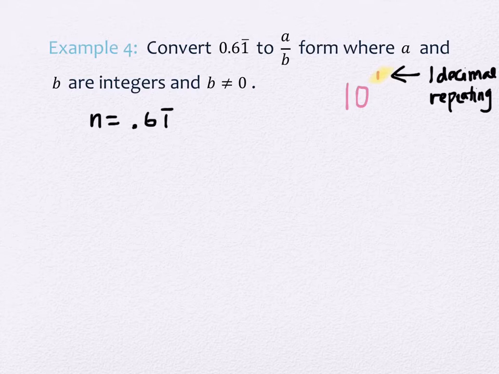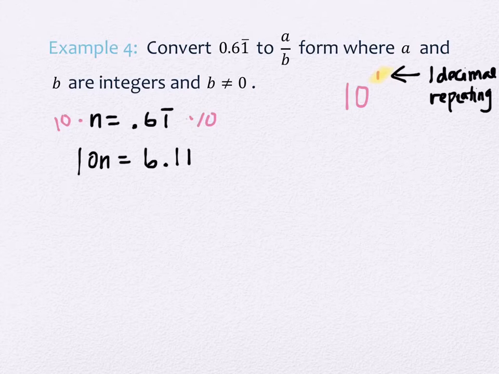Okay, so we're going to multiply by 10 on both sides. So like I said, the left-hand side, that's the hard side, 10n. What's going to happen on the right-hand side? And that's true. It will be 6.1 repeating. But I really want to write it with the repeating part in the same place that it was before. Yeah, because you see, the idea when what I'm about to do, I'll write it down here. Let me write what happens if I write it the other way. I'm about to subtract 0.61 repeating, like this. And the repeating lines are not lined up right now.